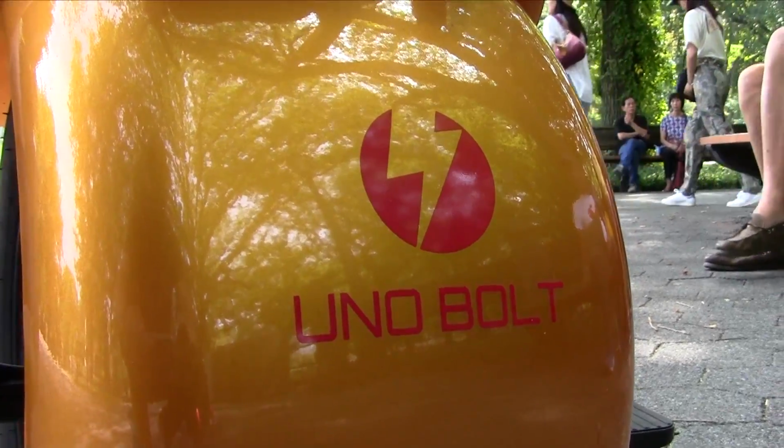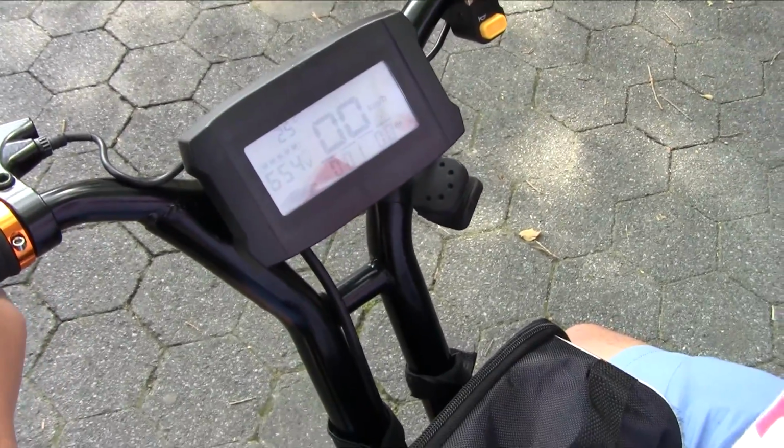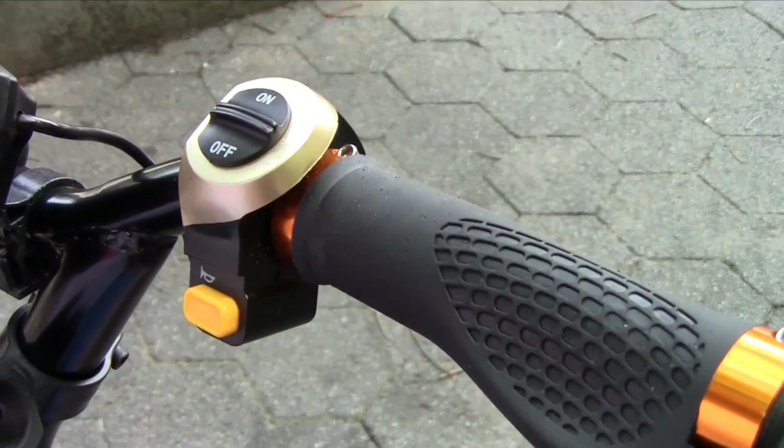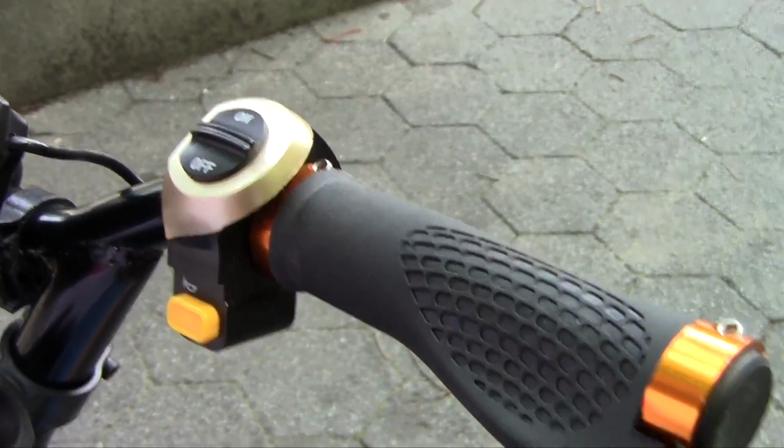My name is Sean Chan, and I'm the owner and the creator of the Uno Bolt. We're based in Venice, Florida, and pretty much this is our invention. The Uno Bolt came from watching Dragon Ball Z, and Bulma used to ride it all the time, and essentially that's how we first got that mindset of saying, okay, let's create a vehicle that's a one-wheel electric unicycle. From there, we stacked upon various prototypes, and eventually we ended up creating one for the consumer. We're planning to get the first batch out looking towards the end of October, beginning of November.